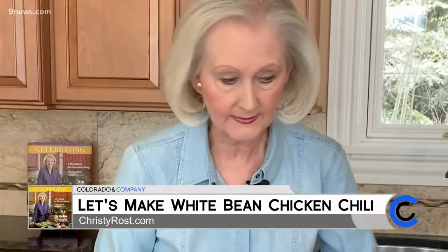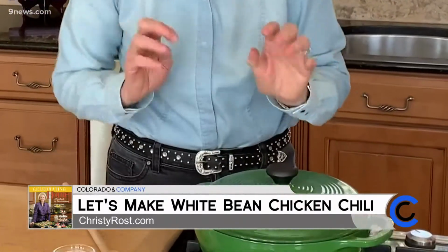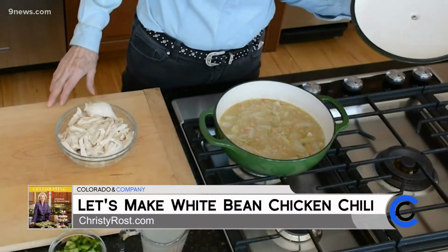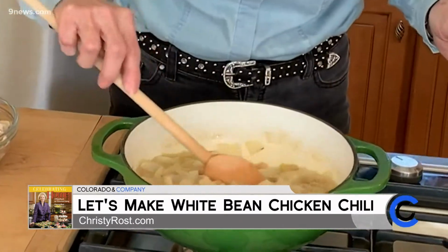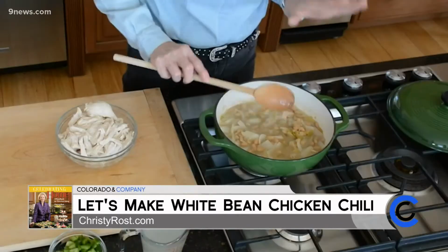So I bring this mixture to a boil, then reduce the heat, cover it, and cook it for about 10 to 15 minutes until the beans are nice and tender and the flavors are starting to meld. So the bean mixture has cooked for 15 minutes, and I want to take a peek. Oh my goodness, I can smell those spicy chilies and the cumin in there.